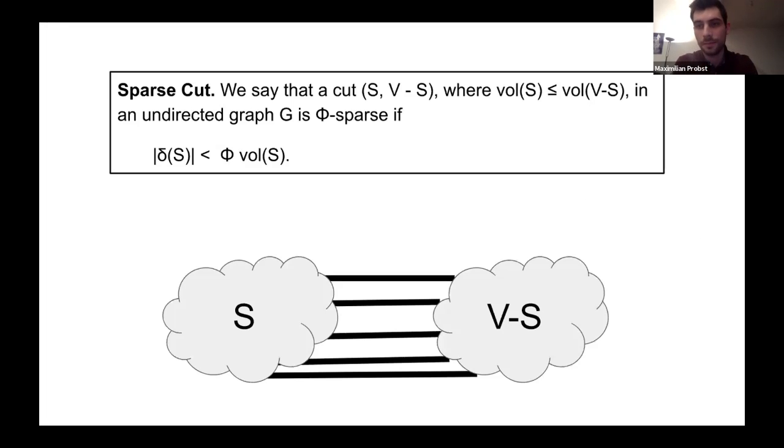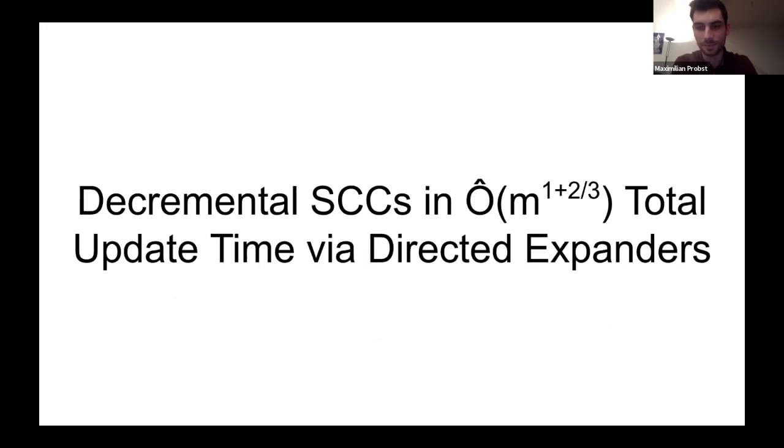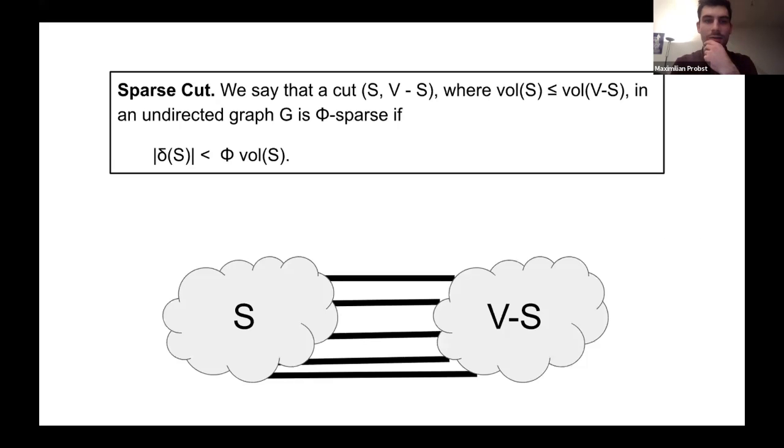So the idea here is, first, we need a notion for directed expanders. So I'm going to take a small step back, to undirected expanders. And here, to establish what an expander is, you would first define a sparse cut. A sparse cut is, given a cut S and not S, a bipartition of your vertex set, where S is the smaller side of the cut, you say that this cut is phi sparse if the number of edges leaving the set S is smaller than phi times the volume of S, so the number of edges incident to the set S. And here phi should be thought of as something very small, so 1 over square root n, for example, or 1 over polylog n, at least smaller than 1.